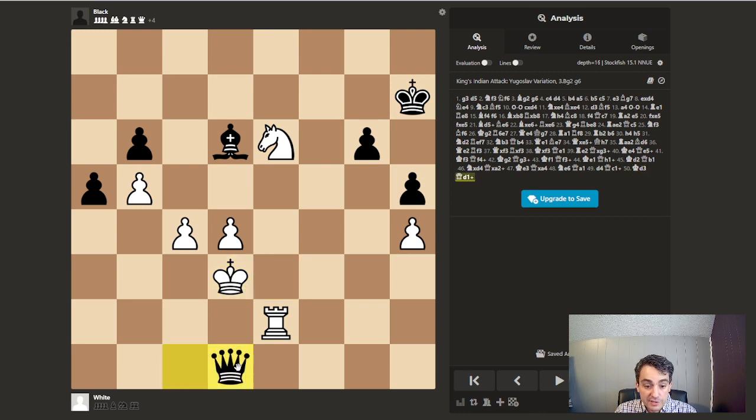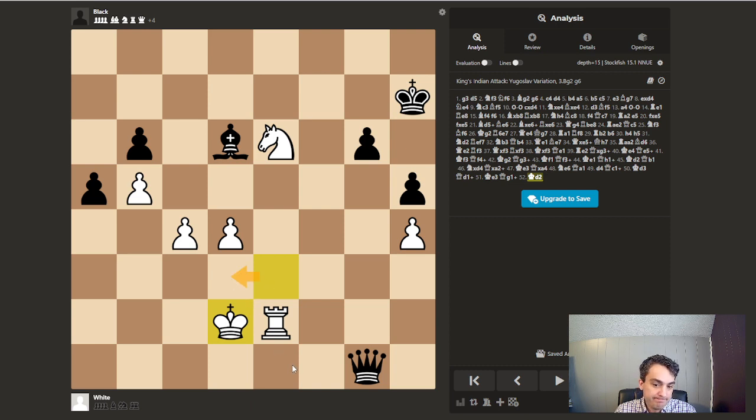and queen d1 check. And this is just very frustrating, because I would love to move this over and get some kind of checks against his king, but he's just never going to give me a chance. King back to e3, queen g1 check, king d2. Maybe I should have just gone back this way.